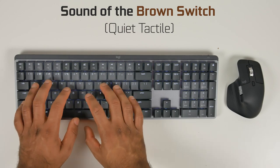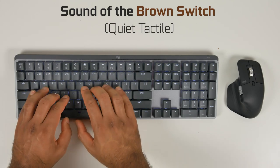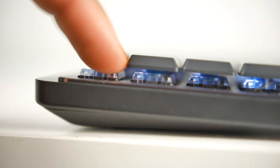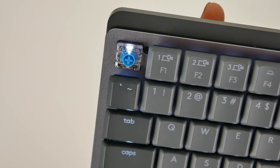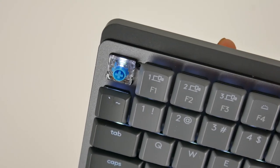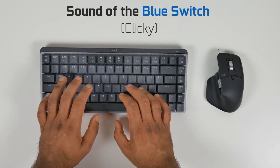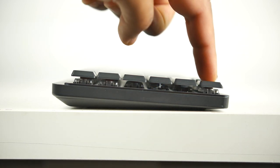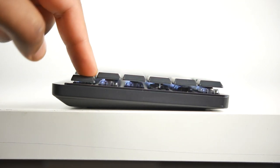Depending on your typing style and how hard you press your keys, a brown switch is going to be still a little bit louder than most rubber dome switches found on most business keyboards, but still way quieter than a full mechanical blue switch, which has a distinct clicky sound you can hear and feel when you initiate each key command at the actuation point — giving you the most tactile, most potentially gratifying mechanical keyboard experience possible. Most people are probably going to pick the red switch due to its uninterrupted key travel linear dynamics, as well as the minimum force required to initiate each keystroke for ultra-fast and smooth typing.